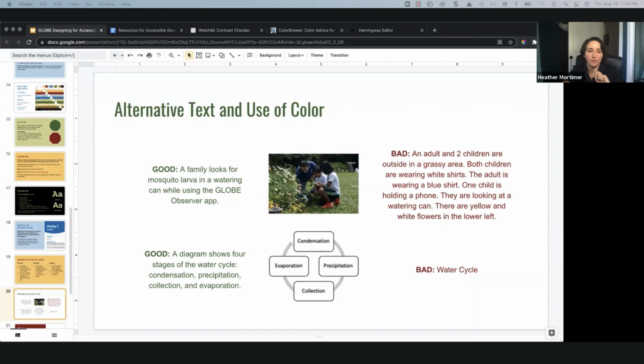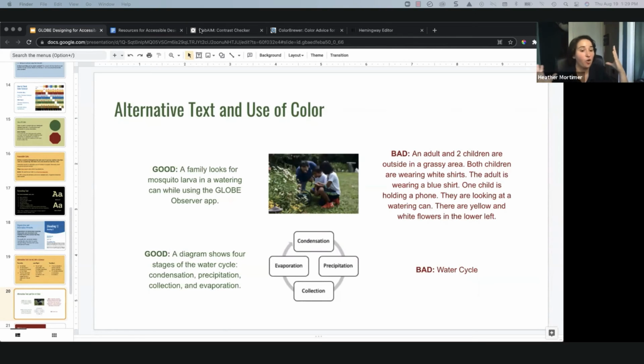So let's talk about the photograph first. Good alt text would be something like, a family looks for mosquito larvae in a watering can while using the Globe Observer app. It's not as good if you were to say an adult and two children are outside in a grassy area. Both children are wearing white shirts. The adult is wearing a blue shirt. One child is holding a phone. They are looking at a watering can. There are yellow and white flowers in the lower left.